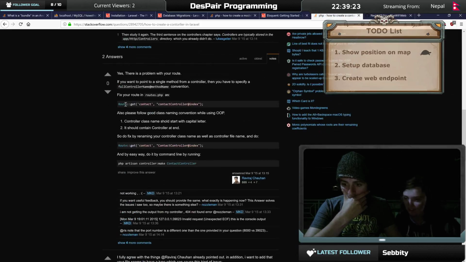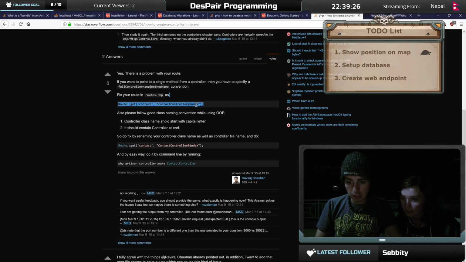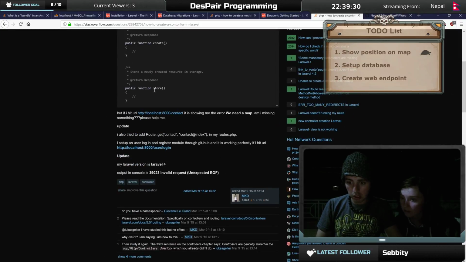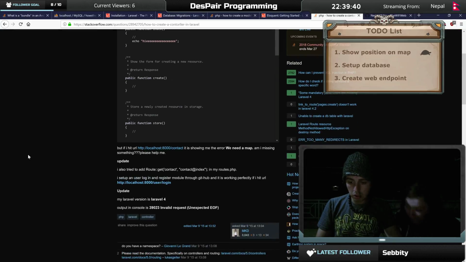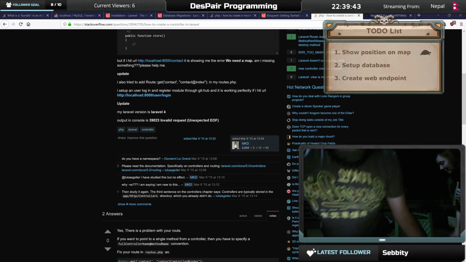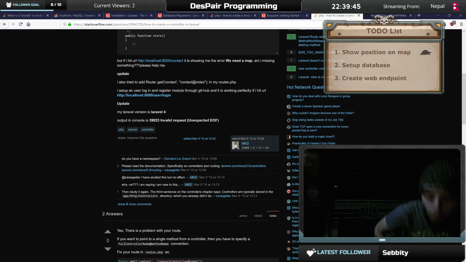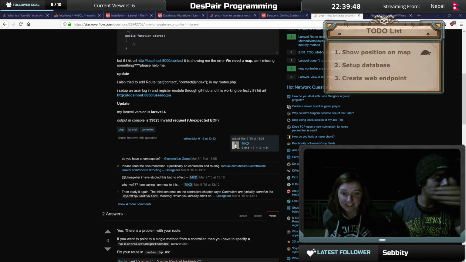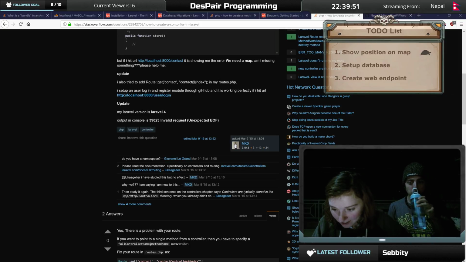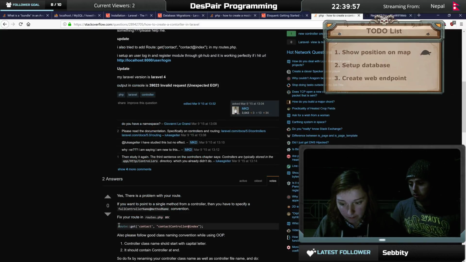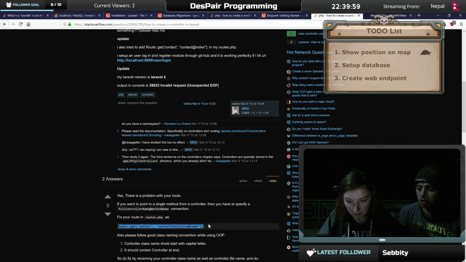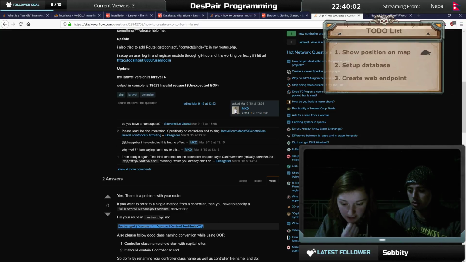So for the routes, we can do this. There's index, when you want to show it, and then we should have it as store. Extends controller, base controller. 6 minutes, tight on the time here. Let's go back to what you were looking at. So it basically needs to be called store. We can call it whatever we like, but store is nicer.